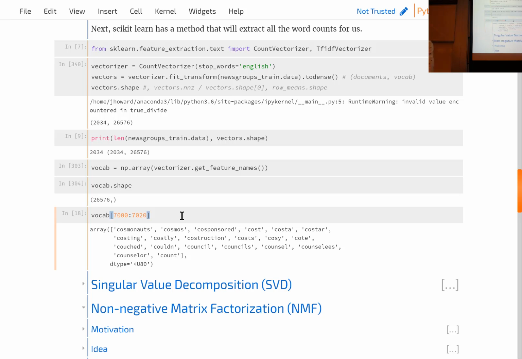Do you want to stem words so that you can reduce the feature space? For example, we have council and councils; they're pretty much the same thing. That's a great suggestion. This is a lazy approach where we have not stemmed the words. Stemming refers to taking different variations of the same word and putting them all together. With something like the word walk, you would take walking and walked and walks and classify all those under walk. We're not doing that here, but that would be a completely legitimate thing to do.